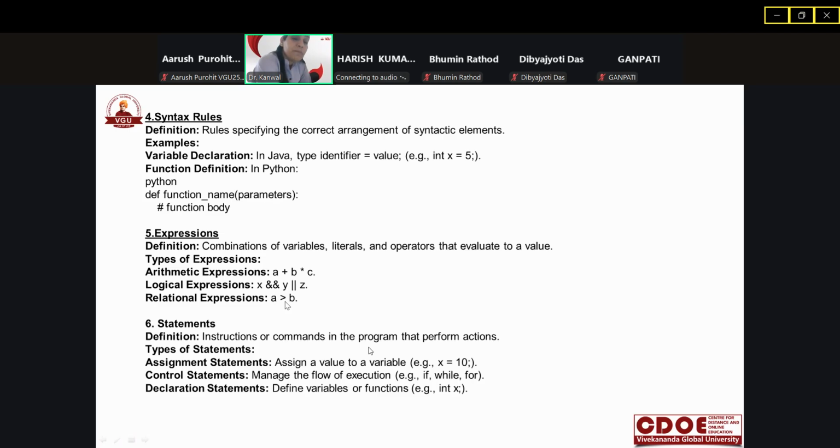Control statements manage the flow of execution, like if, while, or for. These are all control statements used in a programming language. Declaration statements define a variable or function, like int x or def function name. So these are declaration statements.